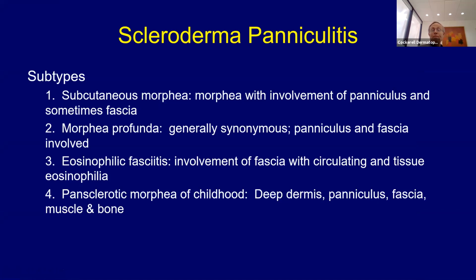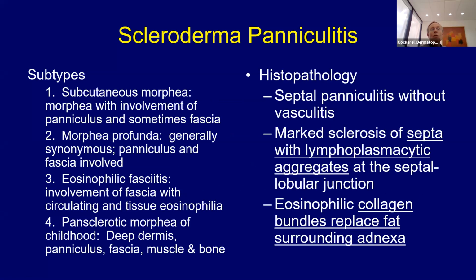Now, scleroderma, morphea, any of the diseases we talked about in the lecture on connective tissue disease recently, basically you can get the same changes that go on in the dermis down in the subcutaneous fat. And again, this hits the septa primarily, leaves the lobules alone, but gradually the septa get so thick and large and sclerotic that it chokes it out. And basically you're left just mostly with thick sclerotic collagen where the fat used to be.